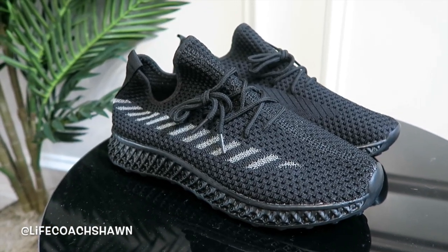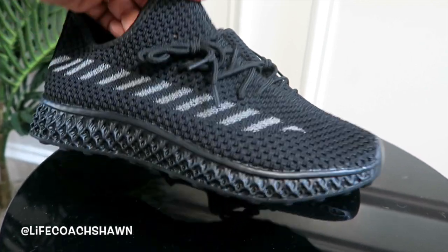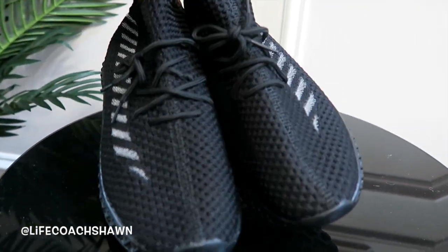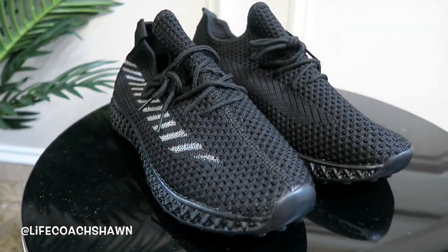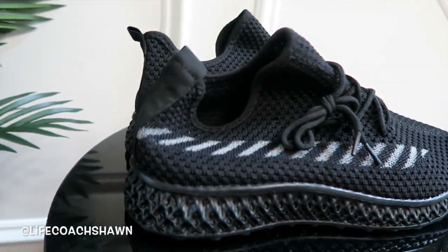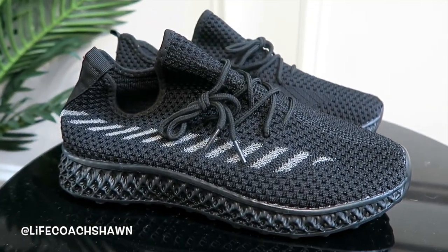These are the first pair of shoes I got. They kind of remind me of Yeezys but they're super duper lightweight — kind of like my Adidas Cloudfoam. These must weigh like an ounce; they are literally the lightest shoes ever. They're going to be great for running on the treadmill and for walks, but they also have some style to them. They've gotten a lot of great reviews on Shein's website, so if you're looking for cute shoes to work out in, I definitely recommend these.